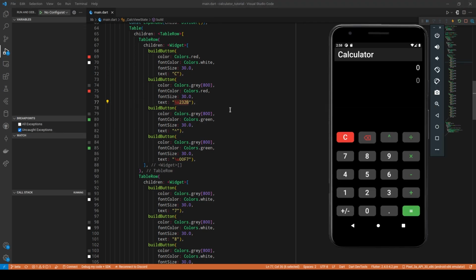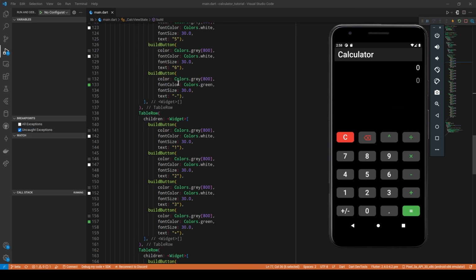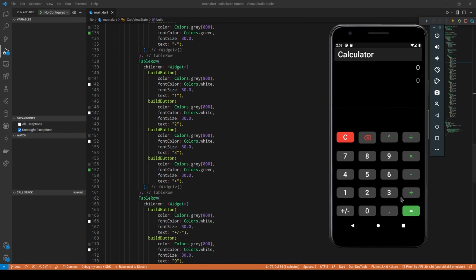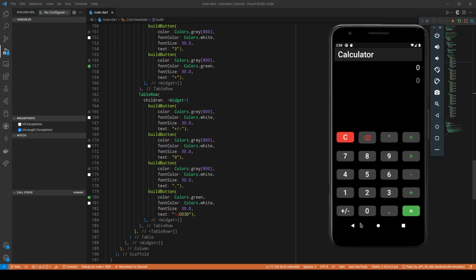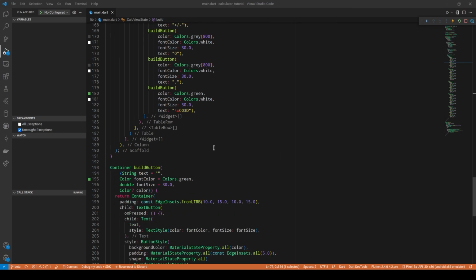This is just Unicode for what this would look like. Then there's the caret, and I have Unicode for division, multiplication, subtraction, and addition. Or I think for subtraction and addition, I just used the actual signs. Then there's the plus or minus here, the period, and then the equal sign, which is also green, and then the actual text is white.